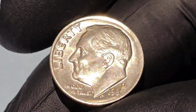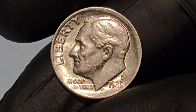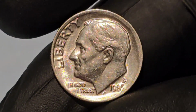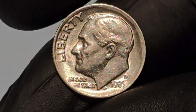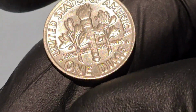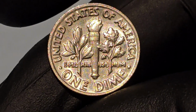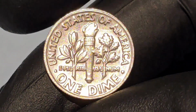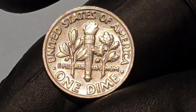The design of the 1985 Roosevelt dime is consistent with the original 1946 version, created by chief engraver John R. Sinnock. The obverse features a left-facing profile of Franklin D. Roosevelt, with the inscriptions "Liberty, In God We Trust," and the year, 1985. Sinnock's initials, JS, appear subtly on the base of Roosevelt's neck. The reverse depicts a torch, symbolizing liberty, flanked by an olive branch representing peace and an oak branch signifying strength. The inscriptions "United States of America," "E Pluribus Unum," and "One Dime" complete the design. The torch and branches are a departure from the earlier Mercury dime design, which featured a fasces and olive branch.